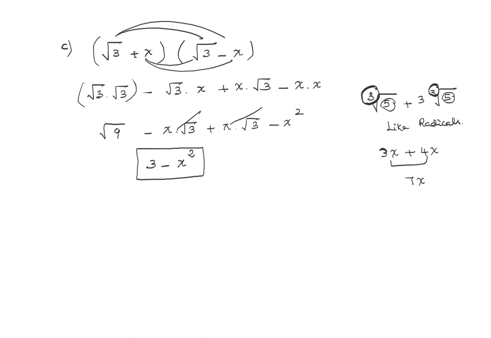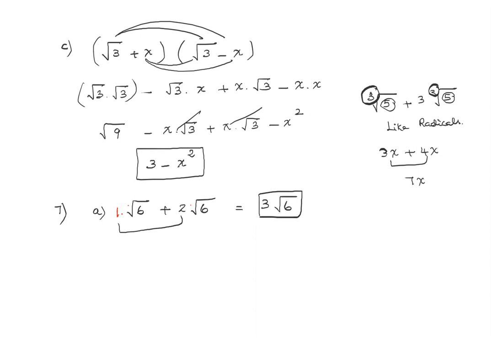So we have to look for like radicals. So for example, square root of 6 plus 2 times square root of 6. So the index here is the same because this is 2 here, this is 2 here basically. But you can imagine there is a 1 in the front. So you can add these two: 1 plus 2 is 3. 3 square root of 6.